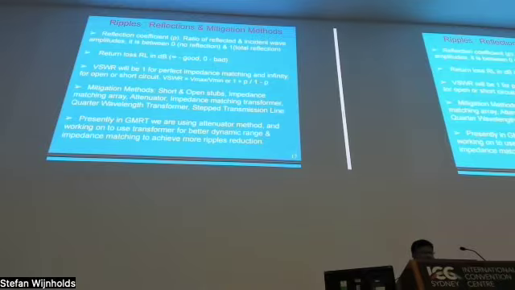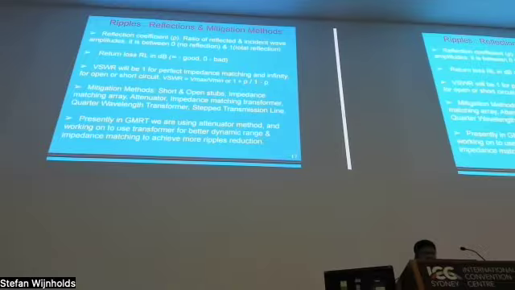Then voltage standing wave ratio. These ripples are also expressed in voltage standing wave ratio. One is for perfect impedance matching and infinity is either open or short circuit. The formula for this is V max by V minimum. In terms of reflection coefficient, it is 1 plus rho divided by 1 minus rho.